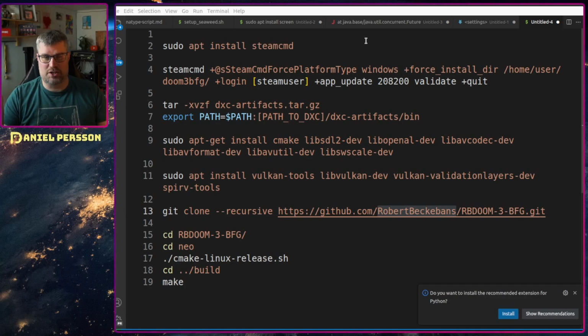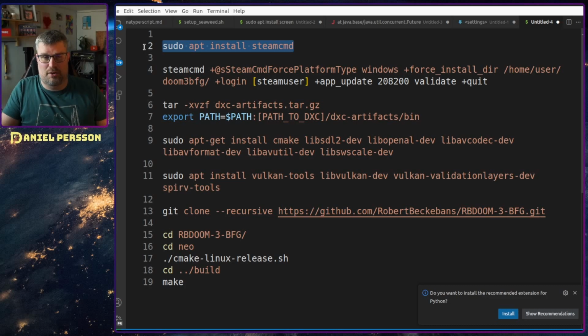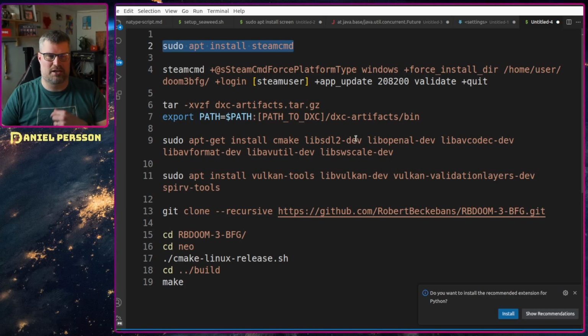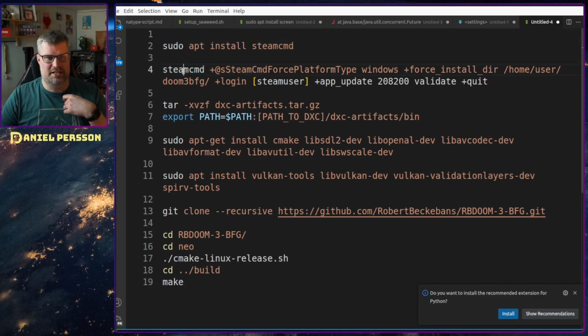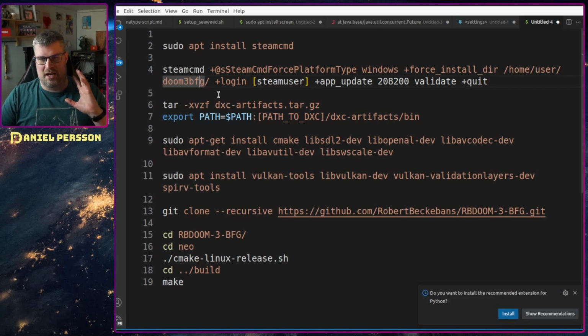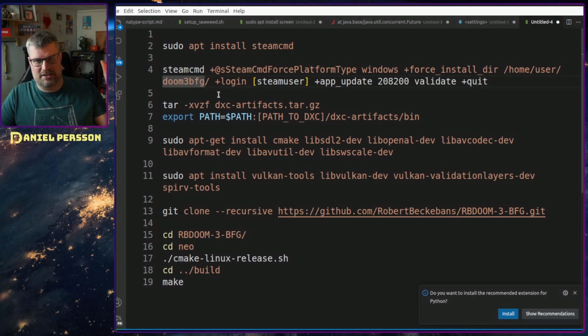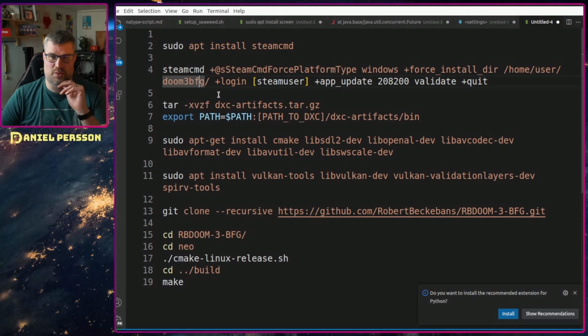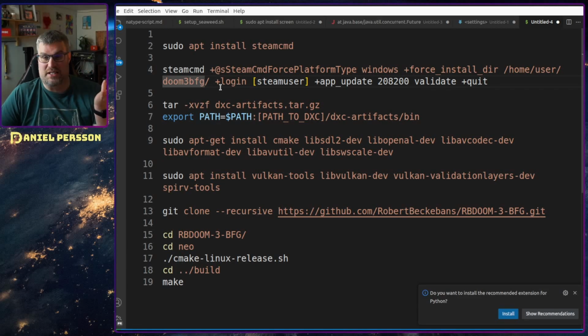But in order to do this, first off, you need to have the actual game. Either you have Steam, so you can download it there, or you could get it from Good Old Games. In this case, I tried this steamcmd command. You can install that on Ubuntu like a regular command. After I've installed this, I can run steamcmd with force_platform_type windows. And then I force the install to my home directory and this directory here, Doom BFG. You could have whatever directory you want there, but I had to have the absolute path. Relative paths didn't work at all. I don't know where the actual install ended up, but it did the install, but I couldn't find it afterwards.